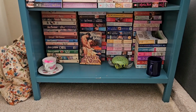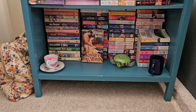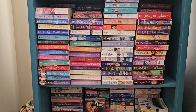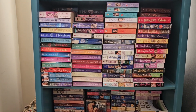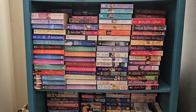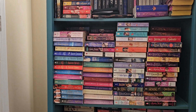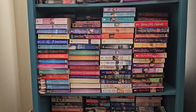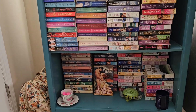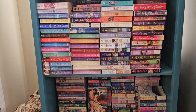And we'll see, because in my historical romance shelves, I want it to be romance authors I want to get to for 2024. And a lot of these are going to be moved over. So all the Mary Balogs are going to be moving to my IKEA shelves because I want to prioritize her for this coming year. So these are three stacked. And as you can tell, it's great to see the titles, but it's hard to really access them and see them. That's kind of why I want to move them over. I wish there were a couple more shelves on this bookcase, but that's what we got.